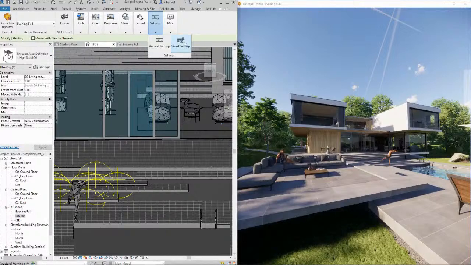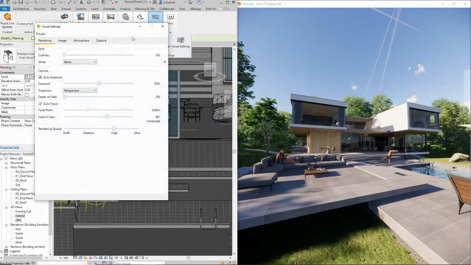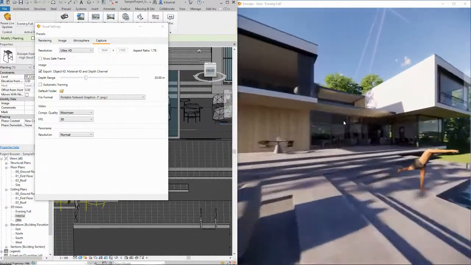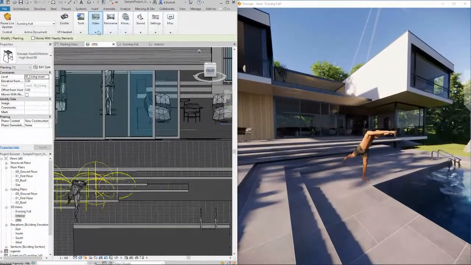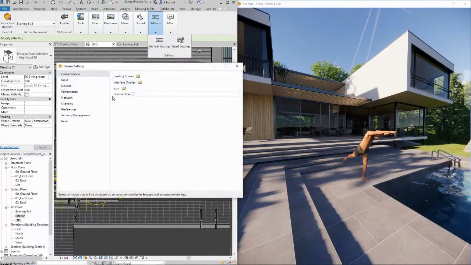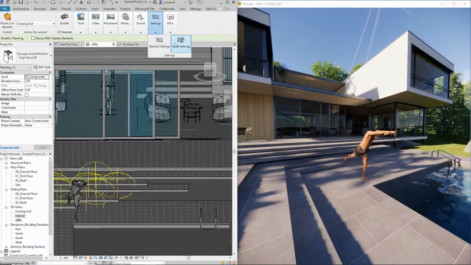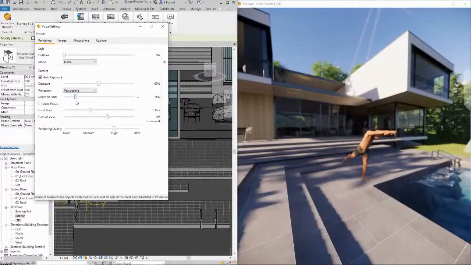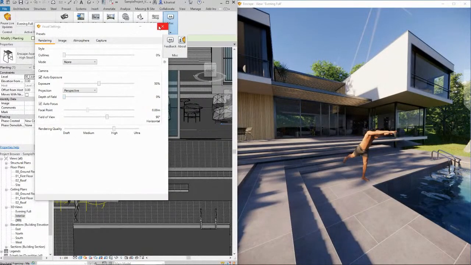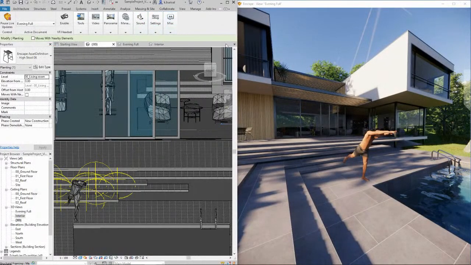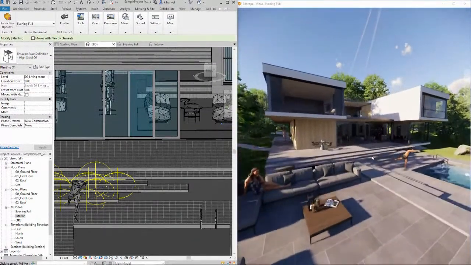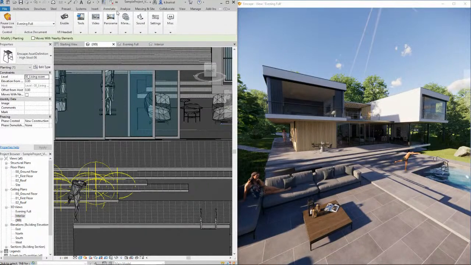So apart from this, let's see if there's anything in the capture tab. No. Of course, for my default still image rendering, I would probably still set up some depth of field in my visual settings as discussed earlier, to have it look nicely. But that's optional, and you can decide for yourself if you want to use that or not. Essentially, that is all you need to do to create a still image rendering.